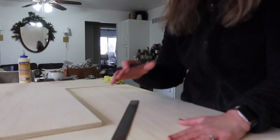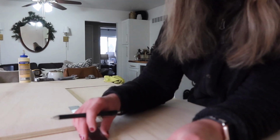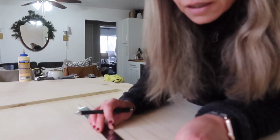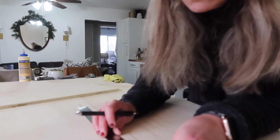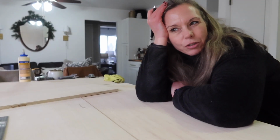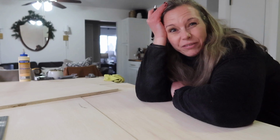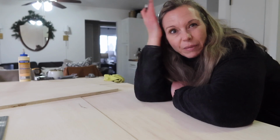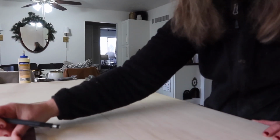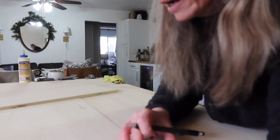So let's just put our guide line down. I'm just going to do so lightly, and then I'll fix it up with the T-square because I want to make sure that I get the straightest line. So 4.5 on both sides. Now, if you don't want your bottom shelf to start at 4.5, you don't have to. I'm just doing it to accommodate that toe kick. You can make your bottom shelf start wherever you want. So again, 4 and a half, and draw that magic line.